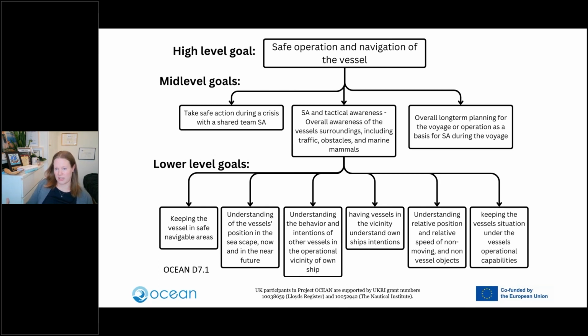versus overall long-term planning, like doing the passage plan and setting up the full voyage plan with all of its notes and all of its reporting points and all of the statutory requirements that you have for doing kind of long-term planning of the vessel. And so we're not looking at this crisis scenario for the display that we're making now. And we're also not looking at this long-term planning scenario, because I feel that in creating a good bridge working environment, these actually require different systems. It shouldn't be the same system that you're using for long-term planning that you use to make tactical short-term decisions.